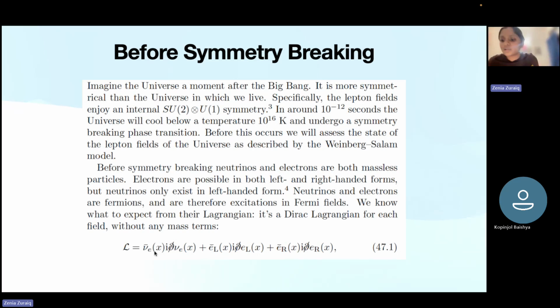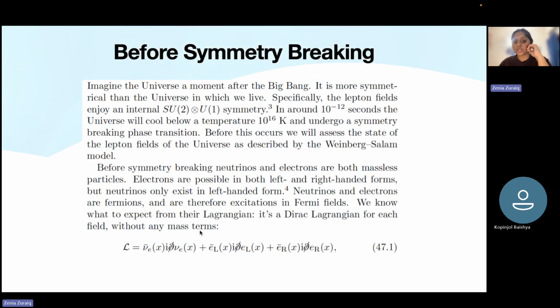And you'll see later how the different generations can mix among themselves. By generation, I mean the electron and electron neutrino are one generation, the muon and muon neutrino another generation, and the tau and tau neutrino another generation. So you can think of this E as standing for either the electron, muon, or tau. The same term will be there. This L stands for the left-handed electron. ER stands for the right-handed electron. So you can see that there are three terms. This del dash is their notation for a covariant derivative. Okay, so don't worry about this.